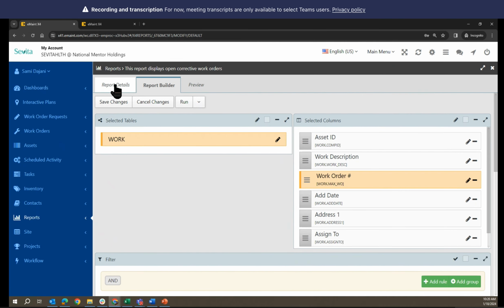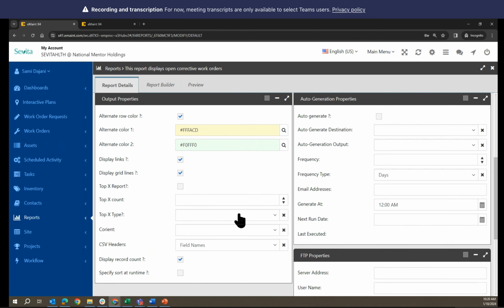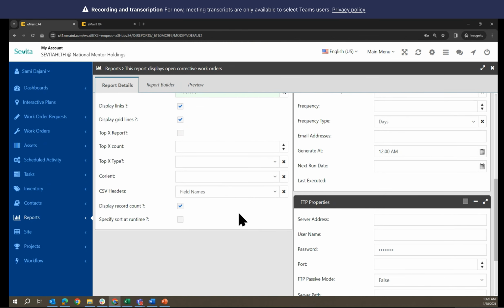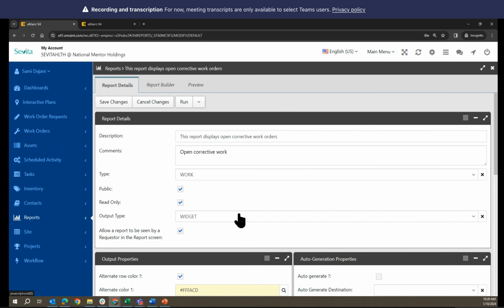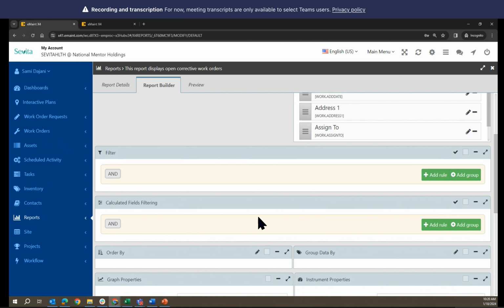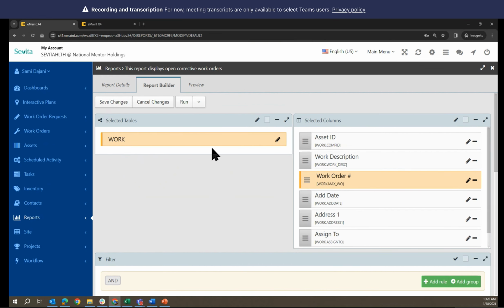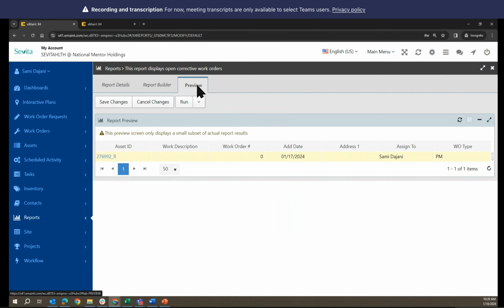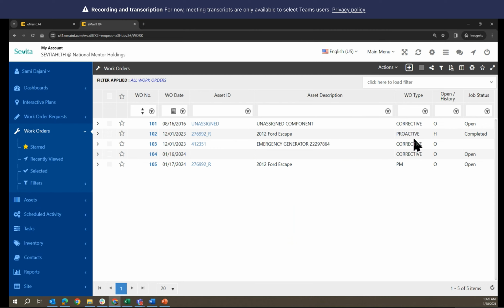Check report. Add on. That's a string because it showed just one record, one work order. And this work order number is 0. But this work order number is not here.